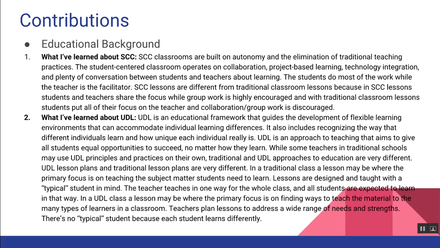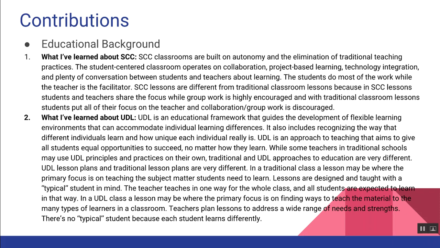What I've learned about universal design for learning is that it is an educational framework that guides the development of flexible learning environments that can accommodate individual learning differences. It also includes recognizing the way that different individuals learn and how unique each individual really is. The universal design for learning is an approach to teaching that aims to give all students equal opportunities to succeed no matter how they learn.